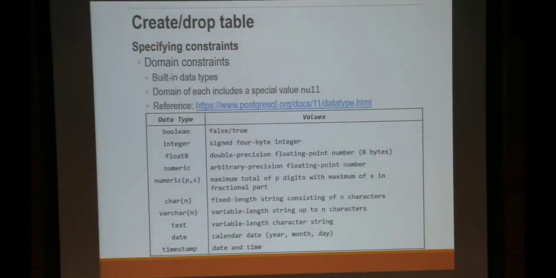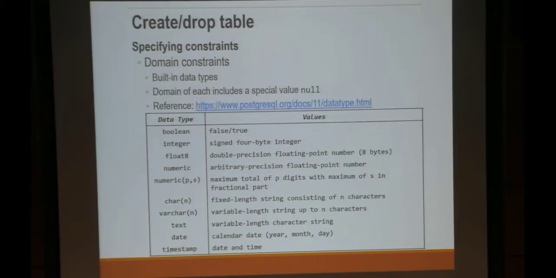You have normal things, Boolean, integer. For float, you have float 8. It's 8 bytes. Now, SQL also has arbitrary precision arithmetic. If you say it's numeric, it's basically an arbitrary precision floating point number. It is very, very precise. It's just that you have to give a way to compute that value. But the value that you store might actually be very, very large.